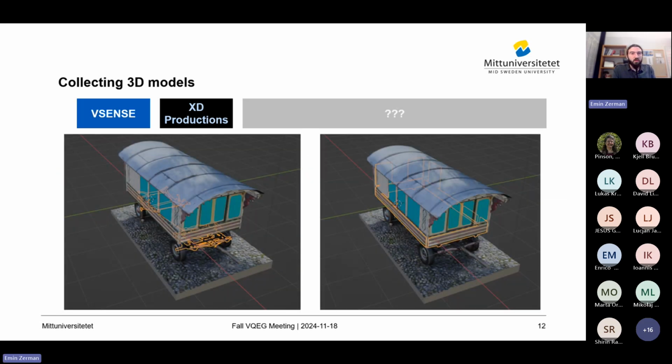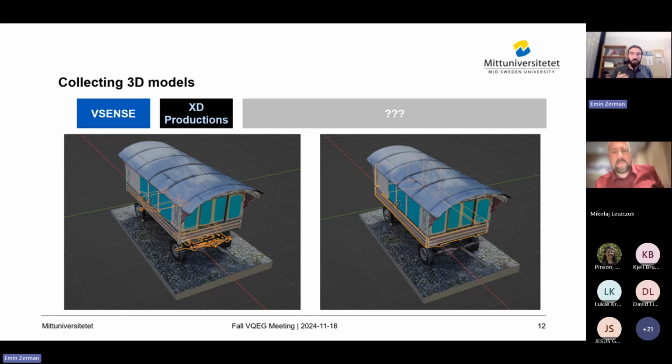Then there were also other challenges. Some objects had metallicness or different roughness settings, and this had a very strange interaction with the light that we could not replicate in our renderer and the point clouds.